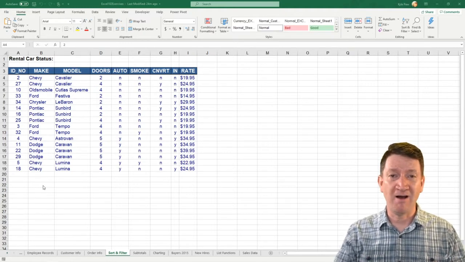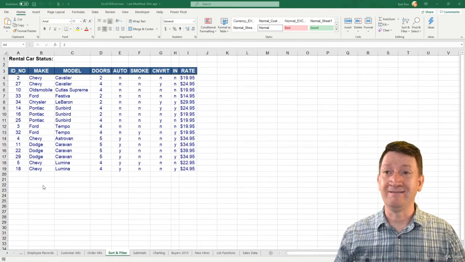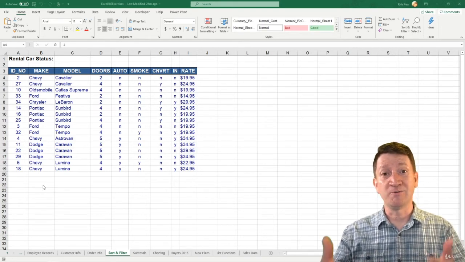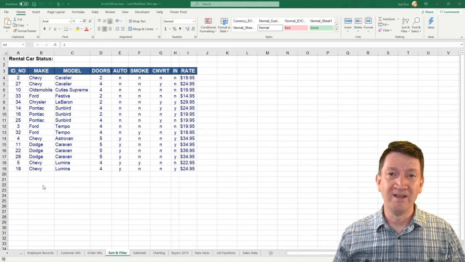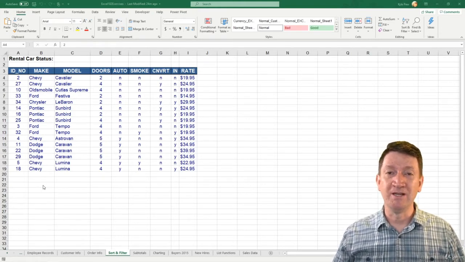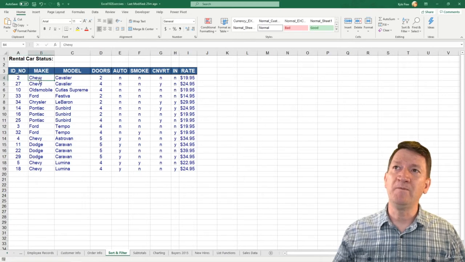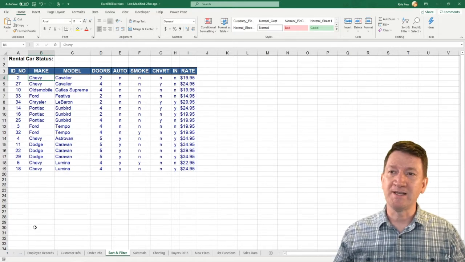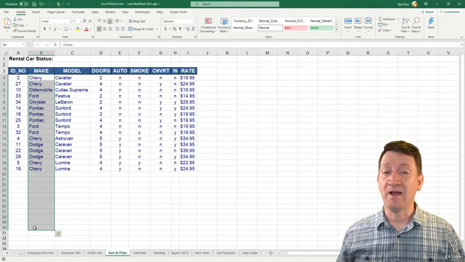Ford, Chevy, Pontiac, Oldsmobile. Give them just those values. That way, we're not getting extra stuff inside there that doesn't belong, and we're getting properly spelled values. As long as we spell it correctly, then anybody that uses the drop-down will get the proper results as well. So our first step to applying data validation is we have to select the cells that we're going to apply the validation to. I'm going to click up inside of cell B4, hold my shift key, and press the B30 cell. That's the range of cells that I want to apply the data validation to.